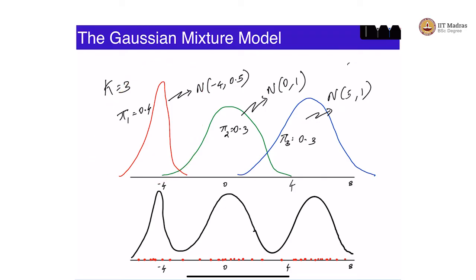And let's say the second type of student, who chooses among the 4 options uniformly at random, achieves a score that is normal with mean 0 and variance 1. We'll say that's given by the green curve. And then finally you have the student who studies and prepares and thinks and answers, and the score achieved by such a student is, let's say, a normal random variable with mean 5 and variance 1. This is just an example, and let's say that is given by the blue curve. So the red curve corresponds to normal with mean -4 and variance 0.5, the green curve to normal with mean 0 and variance 1, and the blue curve to normal with mean 5 and variance 1.